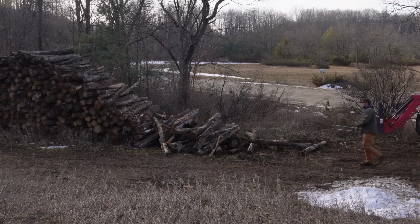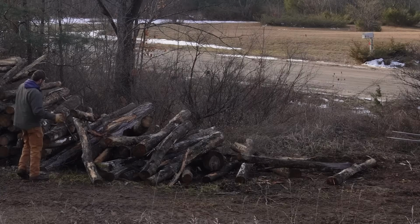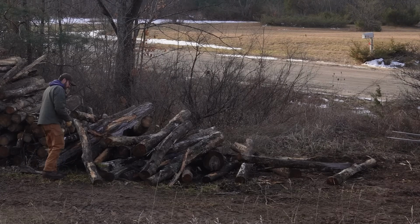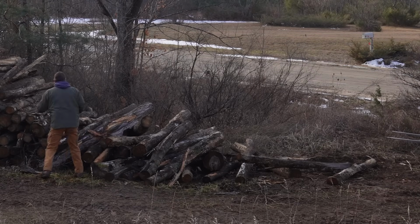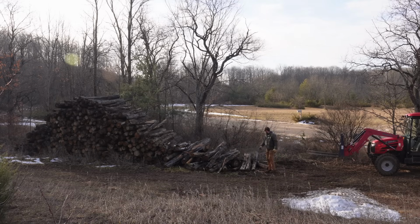So this part here kind of sucks, and it's kind of dangerous too. Get this pile rolling down, it's like a bunch of pickup sticks. I try to keep it as straight as I can, and it doesn't. This is actually the worst it's been. I could just get the tractor over here. That's probably what I'll do, just to straighten these out a little bit.